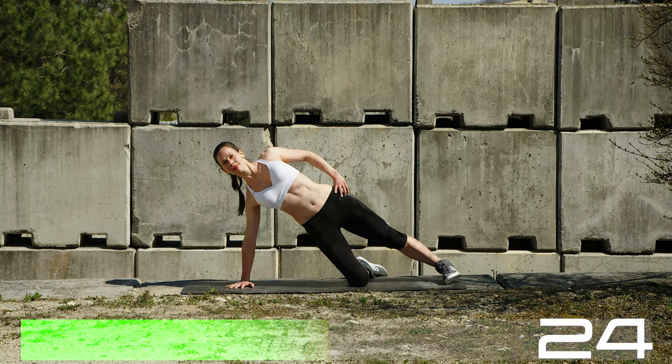And if this is quite too easy for you, you can always extend the lower leg. If it's too hard still, come with both knees on the floor. But try to extend the hip. Try to not sag in the shoulders so you have a smiling collarbone and not a compressed collarbone.